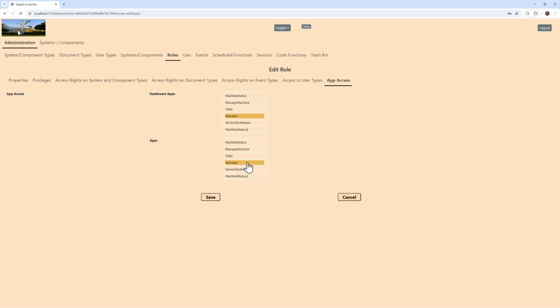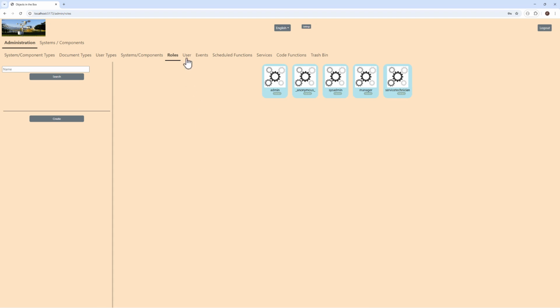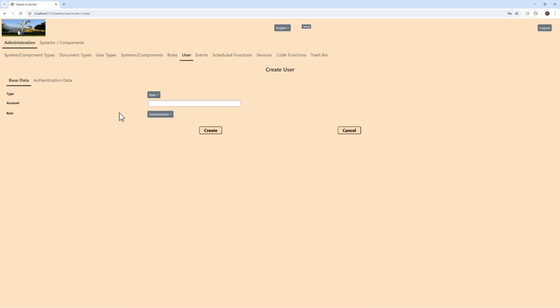And you see here, I can assign apps to both. And next is that I want to create a new user, a service technician, and I name it technician 1. This is a service technician.